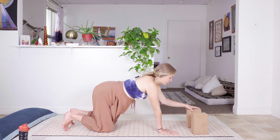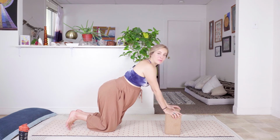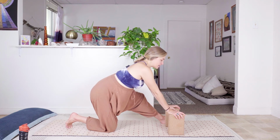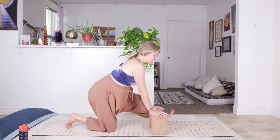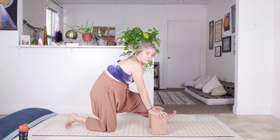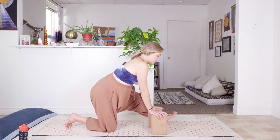And then grab a hold of your blocks, coming back onto all fours with the blocks helping you to lift up. We'll bring the left leg out in front again, but this time we'll hinge the hips back, coming into a half split, Ardha Hanumanasana, pointing those toes up towards the ceiling. Drawing that left hip back, trying to keep the spine nice and long rather than rounding through the spine and tucking and curling. Stay nice and open through the back of the left leg.